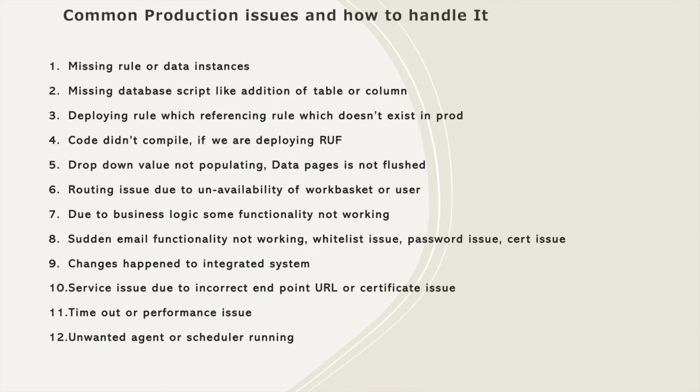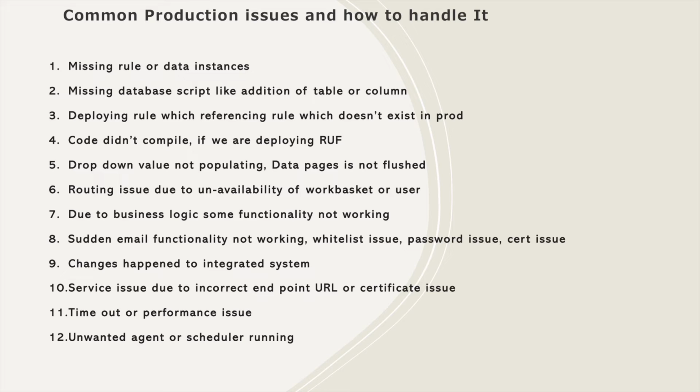One is a whitelist issue. Maybe you are onboarding that email account for the first time, and it has not been whitelisted for external users, because your system is trying to send an email outside of your organization. So that is one issue. The second issue is a password issue, that the password has expired, or the certificate you are using has expired. So this kind of thing happens.